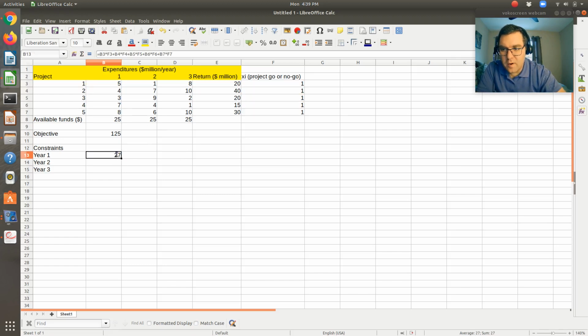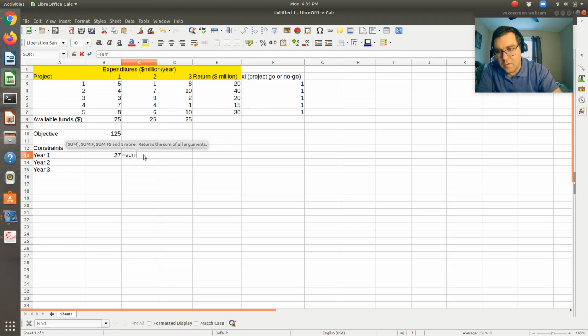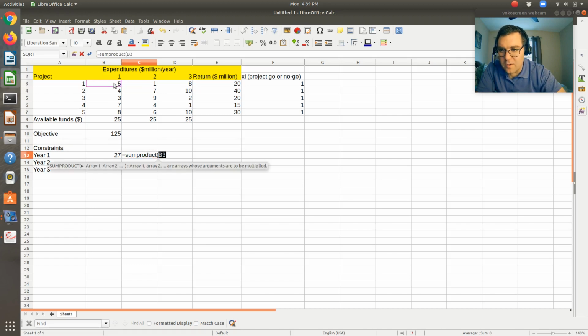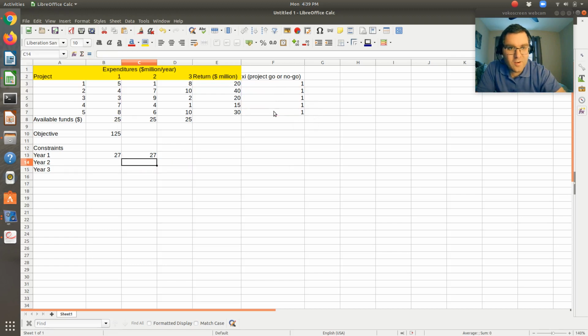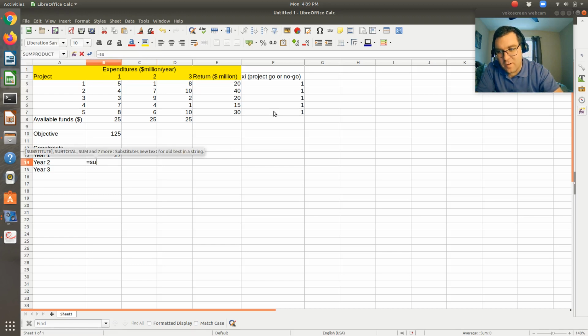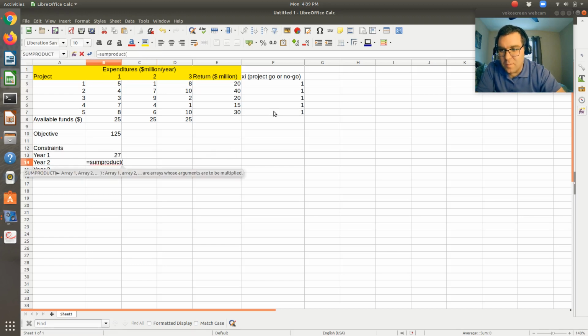Just for comparison, there should be a built-in SUMPRODUCT. I just need to highlight the 2 columns we're going to multiply together, then sum. Yes, SUMPRODUCT accomplishes the same thing, so if I want to speed this up, I can use it.